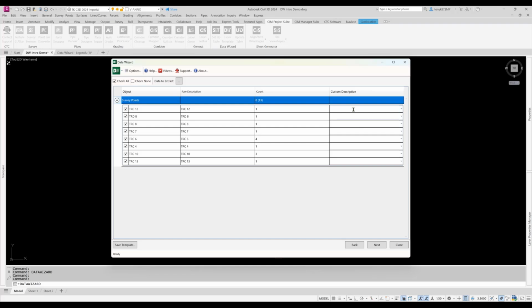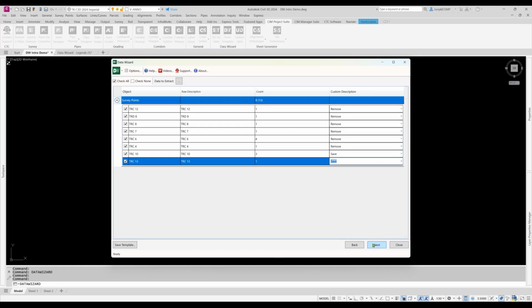If you wanted to make a custom description here to remove those trees, you could do that. So I could say remove right there if I wanted to do that in every row. Once I type it once, it's there, so I don't have to type it again. I just hit my little pull down and pick it. So let's just say we don't want to remove those. I'll put salvage here. Not really salvage, but save. I'll change that to save. And now, because I use both of those, they're both there. So I can say save.